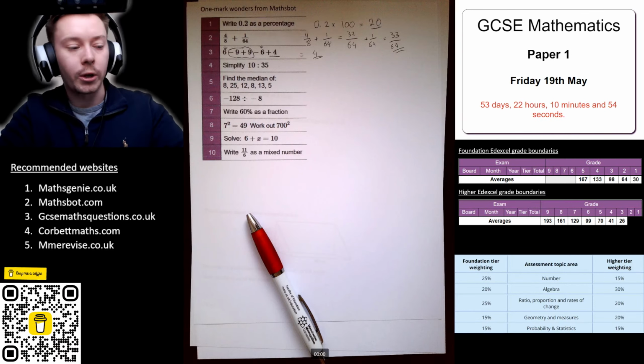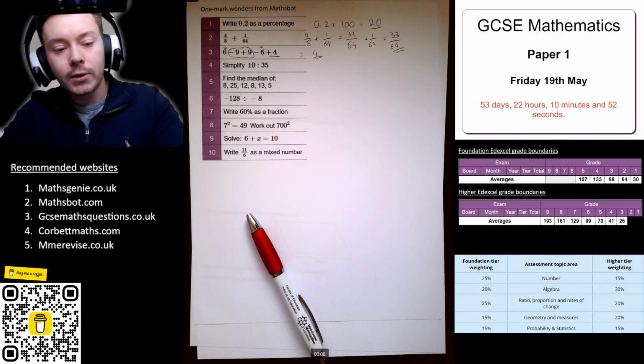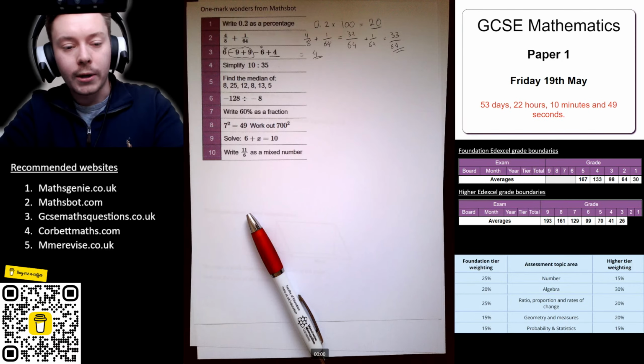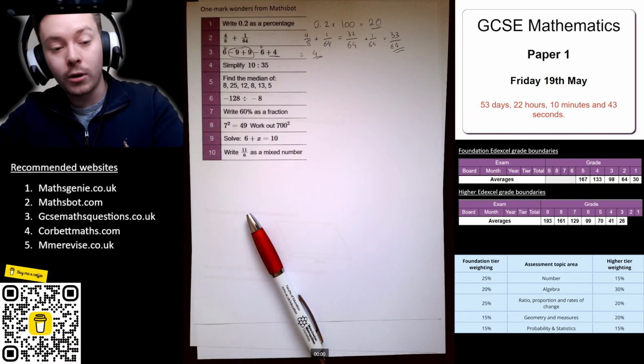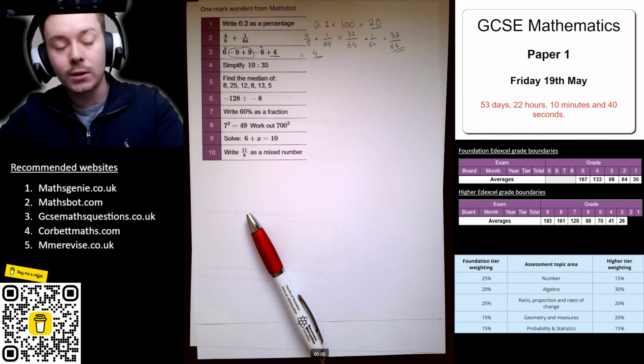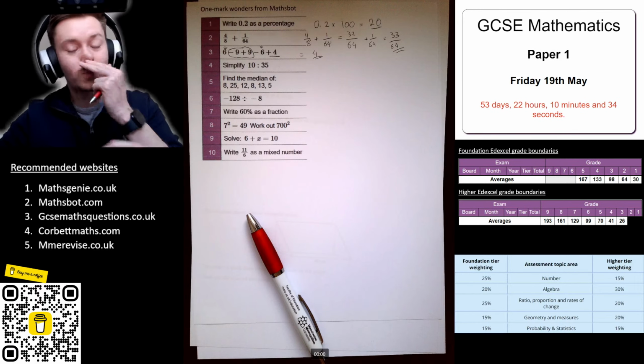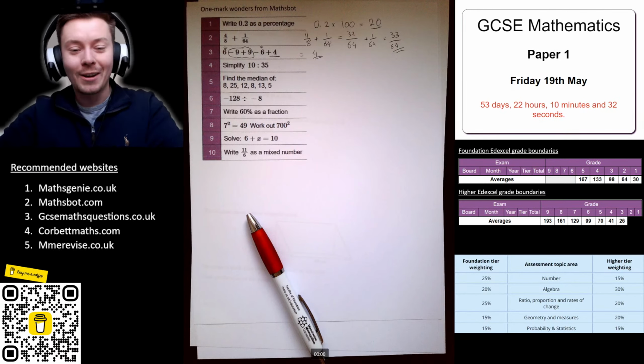The next bit I was talking about: 6 take away 9, add 9, take away 6, add 4. You could do this left to right, following the order of operations. Alternatively, you can see I've got -9, add 9 here, they will cancel out and make 0, and 6 take away 6 will cancel out and make 0, which leaves me with 4. And that's where I got up to when you couldn't hear me.